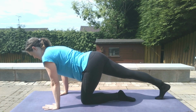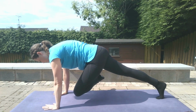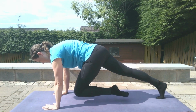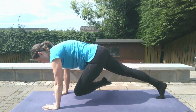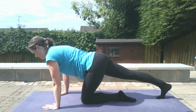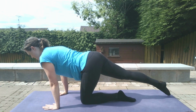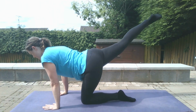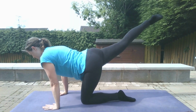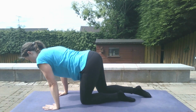And 10 rotations. Lift your front knee up and go. And 10 lifts into arabesque. And finish there.